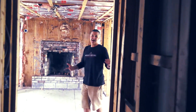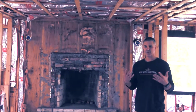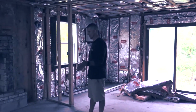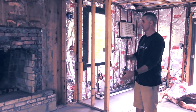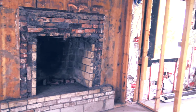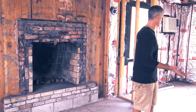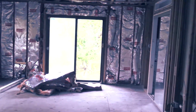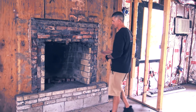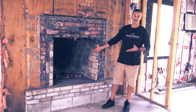All right, so here we are in the master suite. One major issue that we had in this room was, you come into the space, nice big room, but what we had here originally, if you saw the original video or any of the original photography, we had an enormous fireplace with a hearth. Again, styled very much from the 60s, outdated, not functional. There was really no space to put a bedroom in here whatsoever, and the fireplace really wasn't all that effective or functional in any way. So what we did is we completely ripped out this fireplace. We're probably going to demo the chimney as well, because it's not going to be utilized for anything.